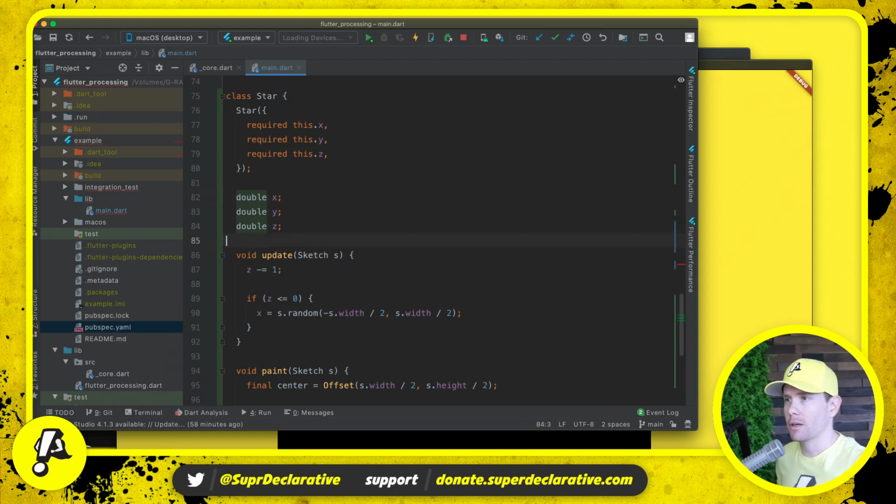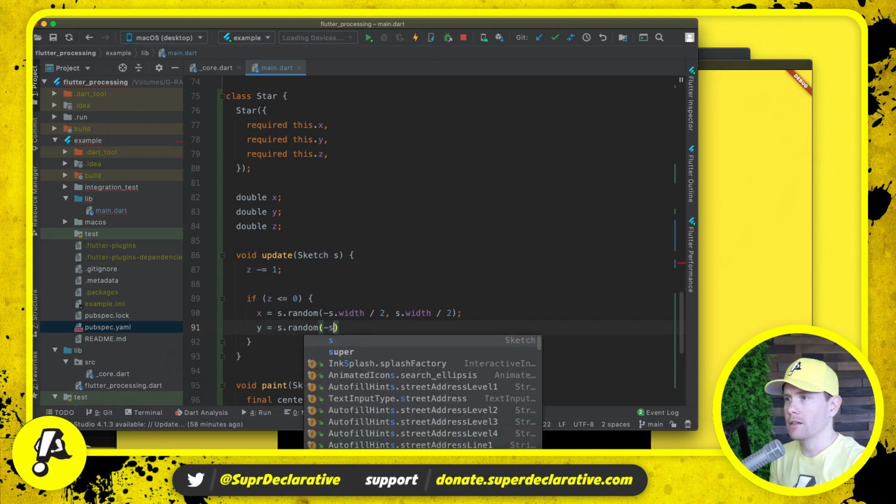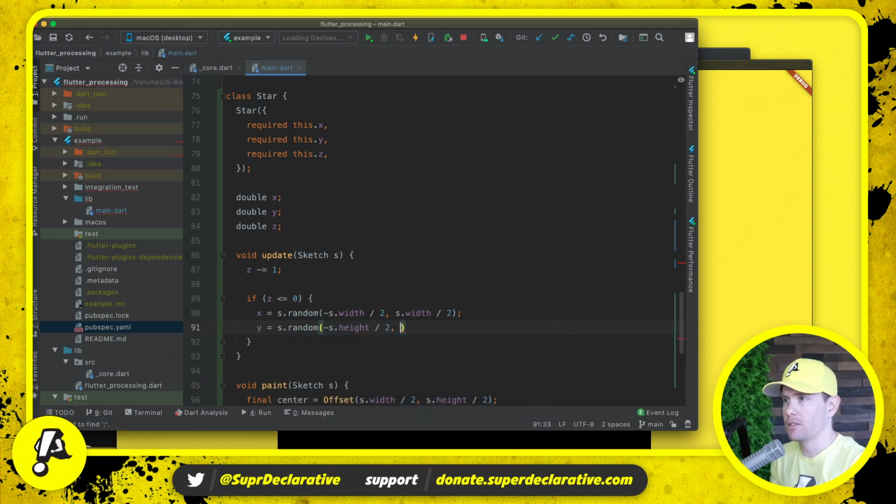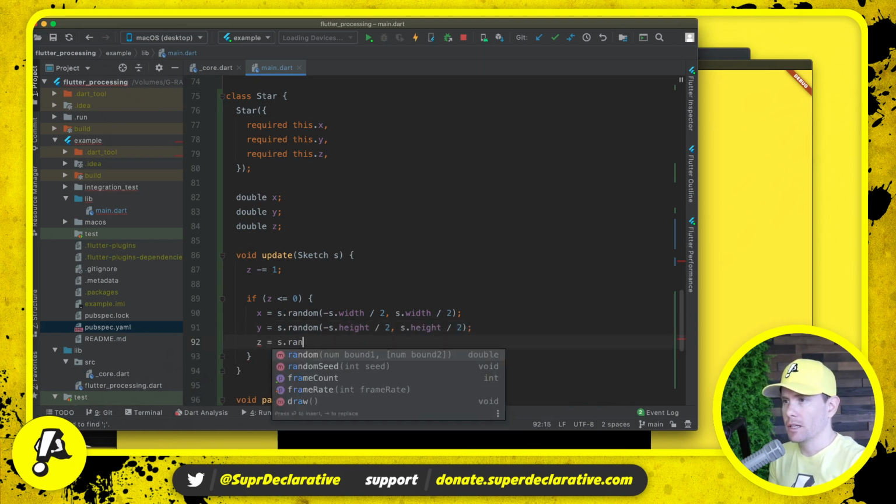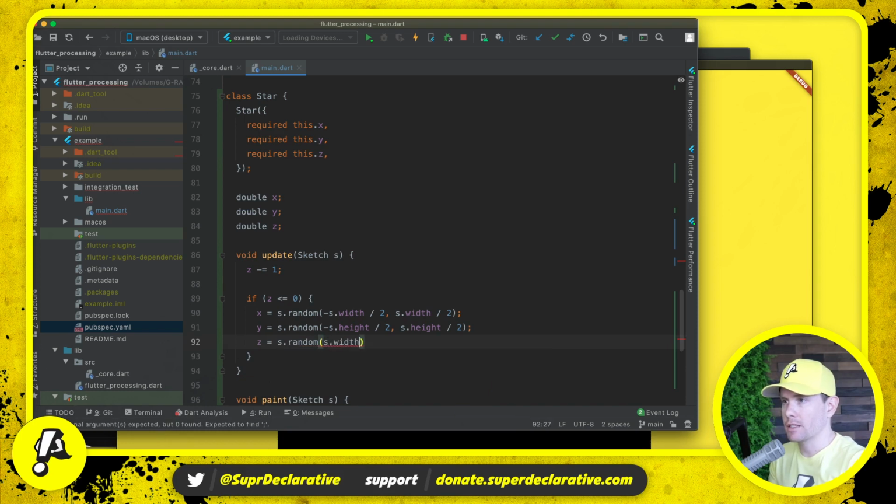We can change all three of these values over time. Y is s.random from negative s.height divided by 2 to s.height divided by 2. And then Z will again be a random number between 0 and s.width. Why s.width, it doesn't really matter. You just need some number that's similar enough to these other numbers to make the perspective work out.